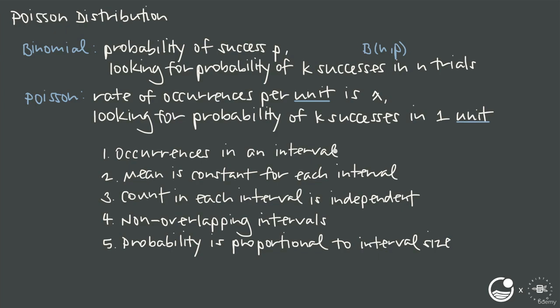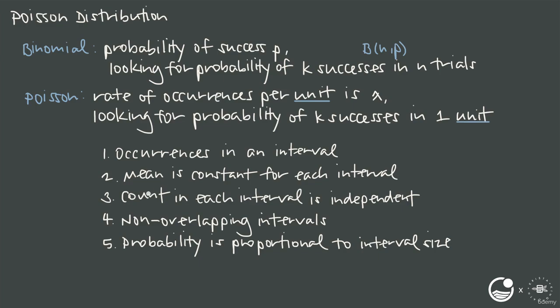We have to be able to say that the mean is constant for each interval or each unit that we choose. So in our earlier example where we talked about planes passing over the house, this second condition might not hold because maybe planes only fly between certain hours of the day, maybe 6 a.m. and 10 p.m. And so if we're looking at a 24-hour period, this mean is not constant across each interval. We only want to define a Poisson random variable when all of the intervals we're investigating, as far as we know, at least theoretically, can have the same mean.